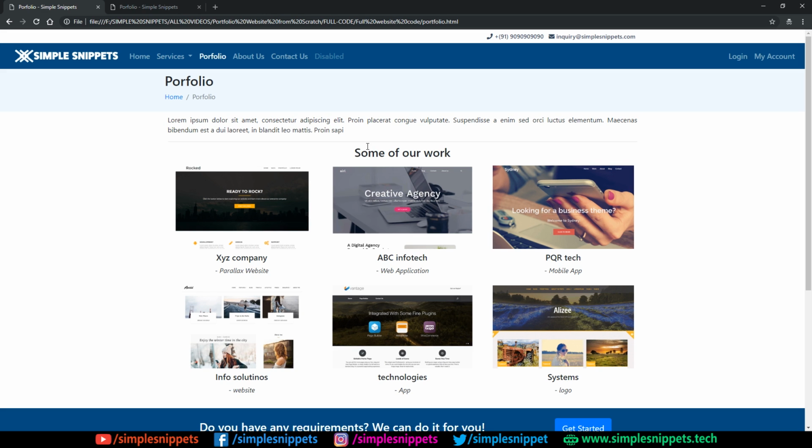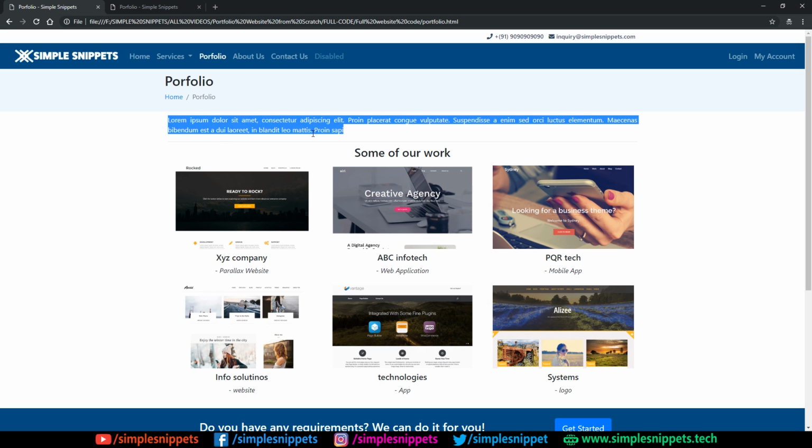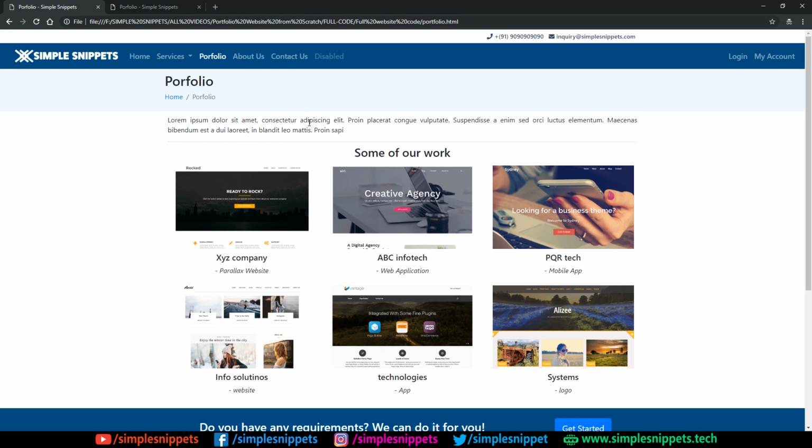And portfolio basically is a page usually on business websites, which depicts what kind of work you do and some description about your work. So this is a very simple portfolio page because as you can see, we have a static page and we have some information. So again, this is placeholder text. This is not something that you can understand. This is just dummy text. We have the breadcrumbs over here just as we had in the About Us page. If you have seen that, we're directly going to be copy pasting that section over here.